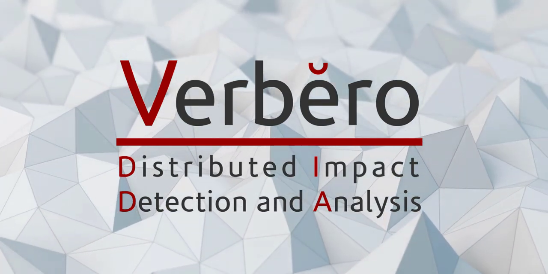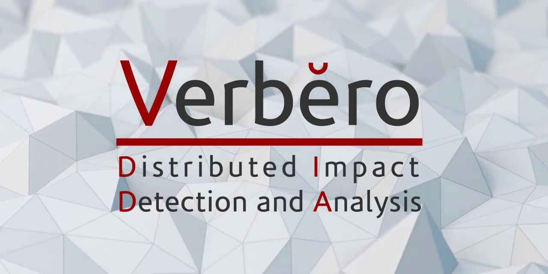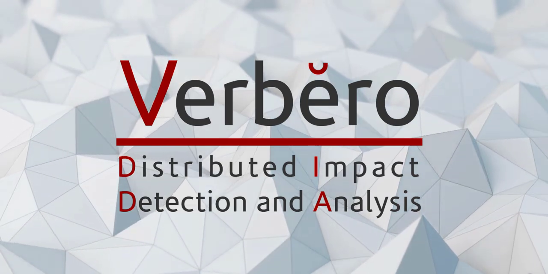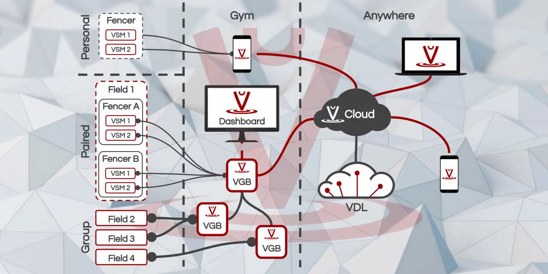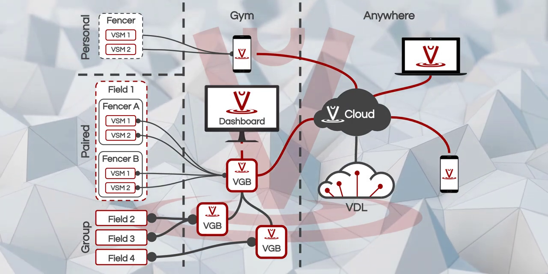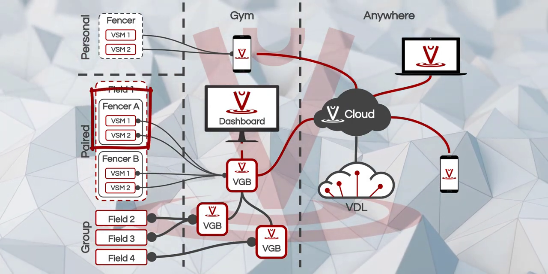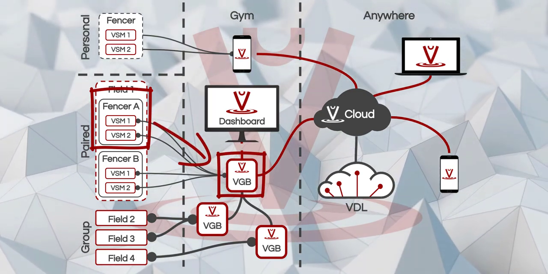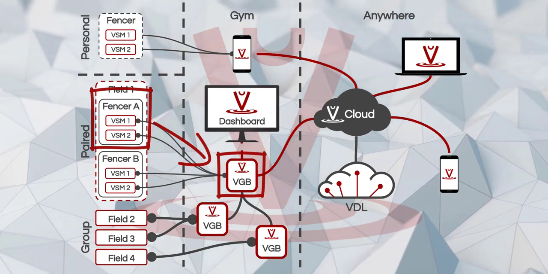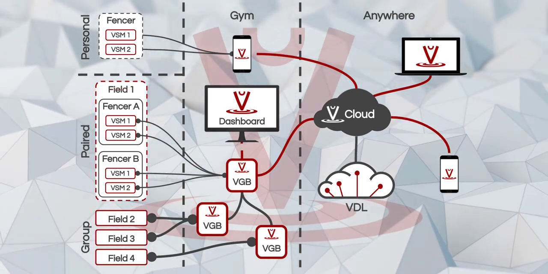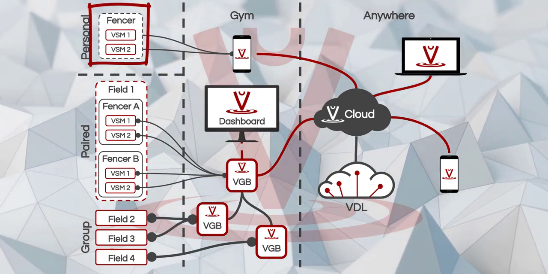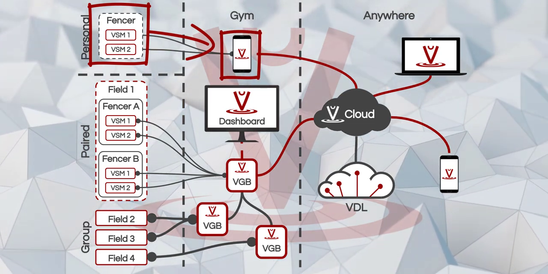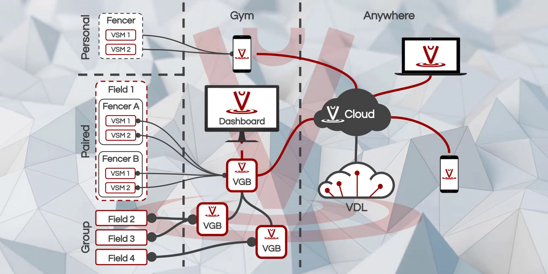In this video I want to show you a first real application based on the Verbero platform. So let's switch to the architecture of the project. We have seen this before, but in the previous videos I showed you how all the logic of the system was running on the Verbero Engine box. In this video I will show you how the same exact engine can run on a mobile application. So for this purpose I have developed an Android application which I'm going to show you in a bit.